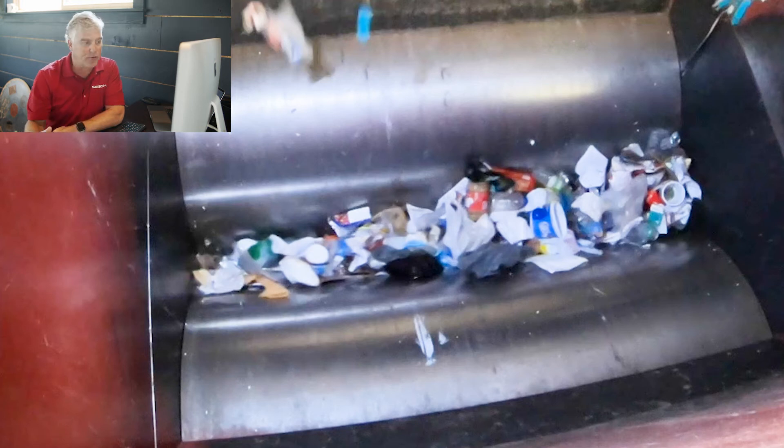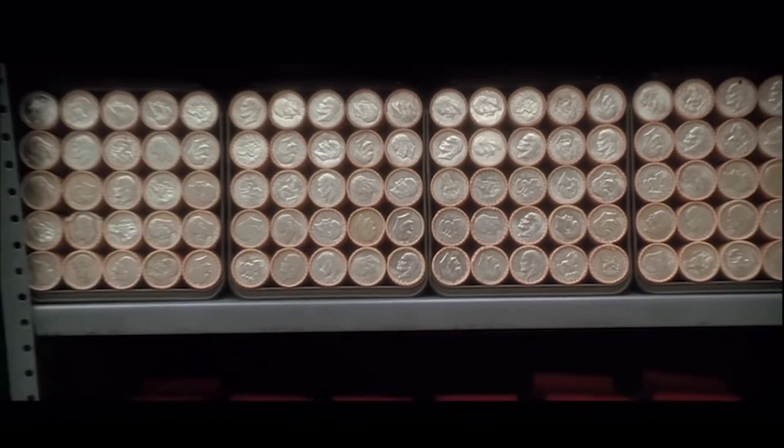When the main ram comes forward you're getting 90 percent more material per push, hence greater productivity. This material, because of its nature and the rollback in a conventional baler, will just take longer. This is the big efficiency increase in a MRF — this is where the big money is being saved, cash, tons of it.